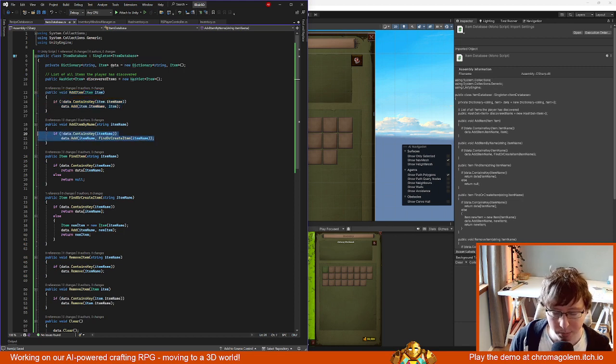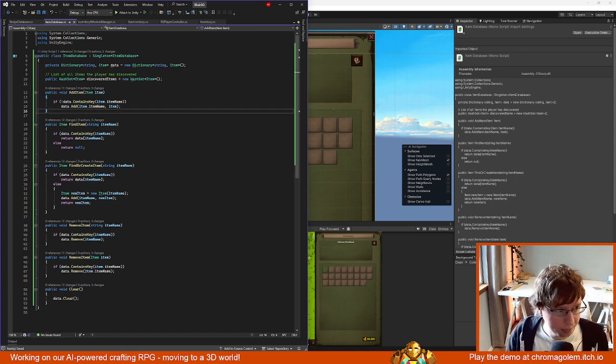Because this is a recipe for like race conditions where technically an item exists, but now you either need to manage, okay, has it been fully generated? Or can the player like receive it in some way before it has all its data? And then you need to go find all the instances of it and go update that description or update that flavor text or whatever. So we're going to get rid of add item by name. But find item, find or create item.